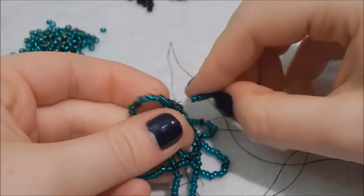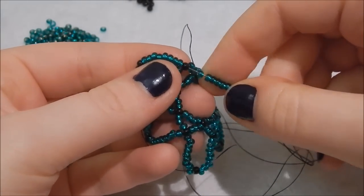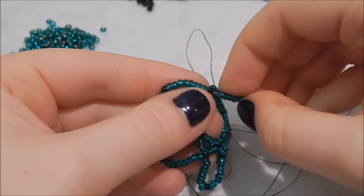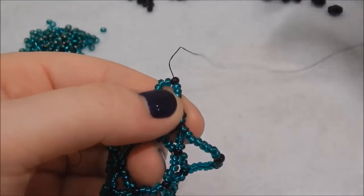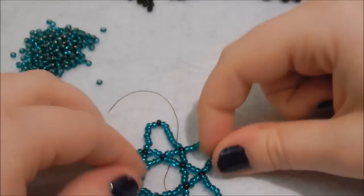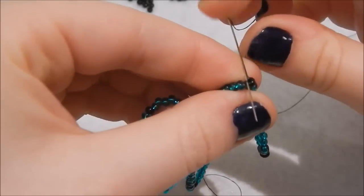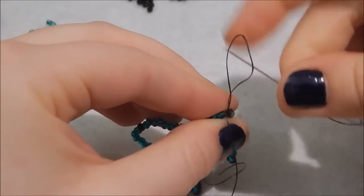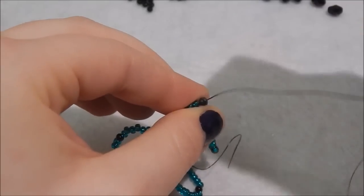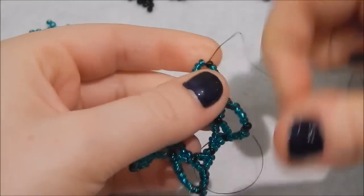And so then once again, like before, what I'm going to do is I'm going to go through that last black bead and then through all of these turquoise beads and that black bead at the end. So I'm going to tie another half hitch here, which is just going underneath the thread and making a little knot, getting rid of any felt fuzz that I've just picked up.